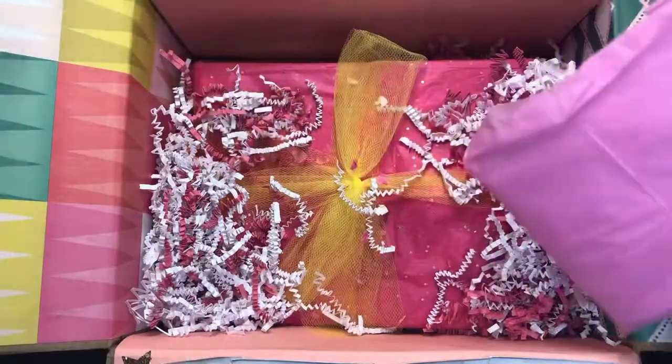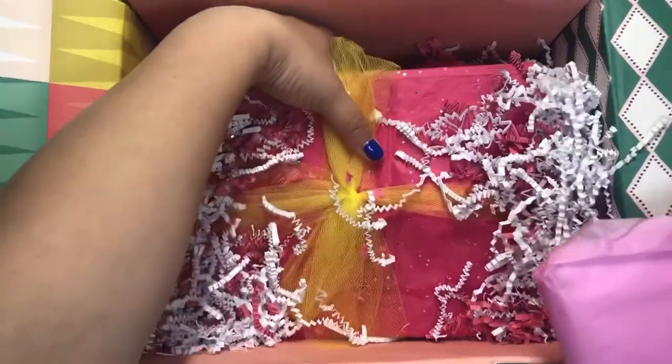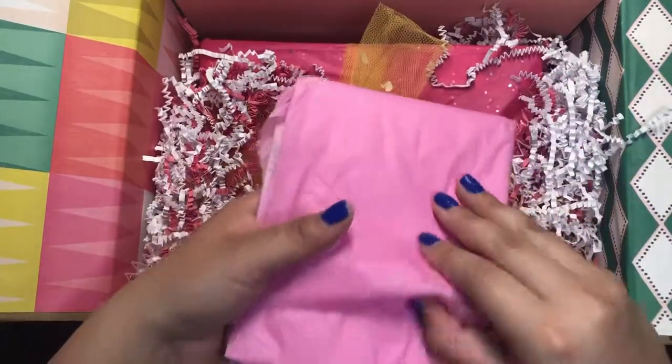Okay, so there's another little package here. I'm assuming this bottom one is the binder. So we'll leave that one for last.